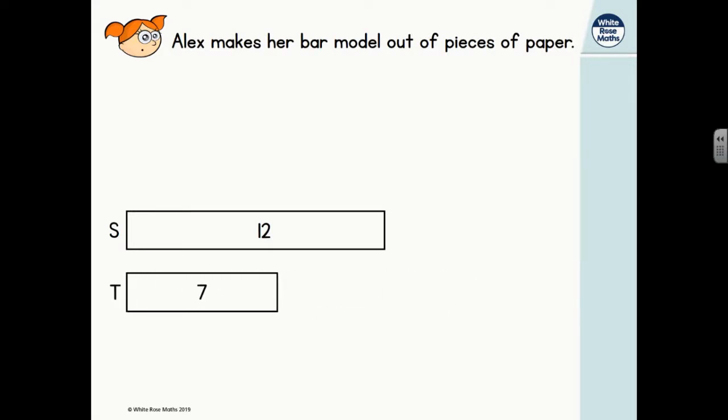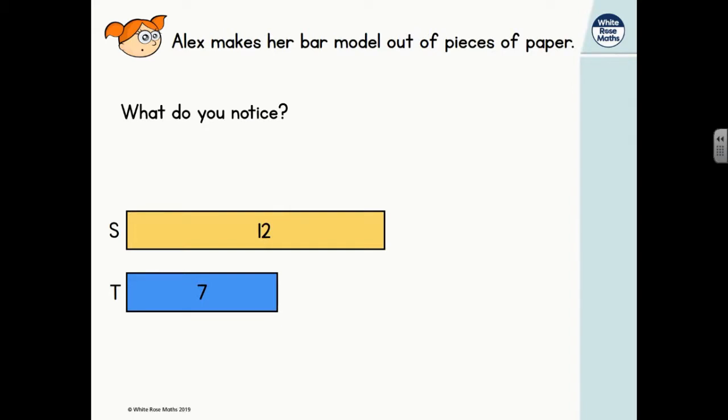That's so much clearer. So now when I ask the question, what do you notice? It's really clear that the Stegosaurus is much longer than the Tyrannosaurus Rex, and that the Tyrannosaurus Rex is just over half the length of the Stegosaurus. Lots of things to notice now. Alex colours in her strips to make them easier to identify. And now there are lots of things that we can find out.